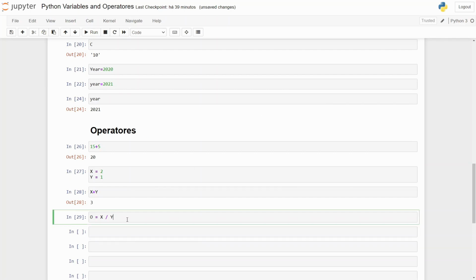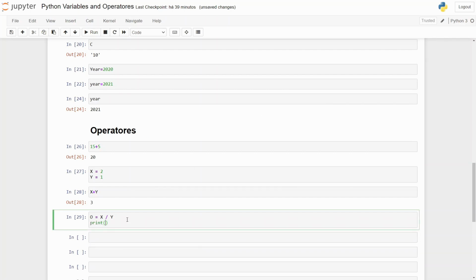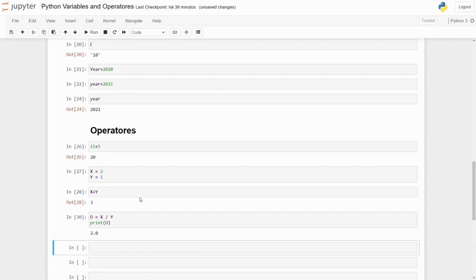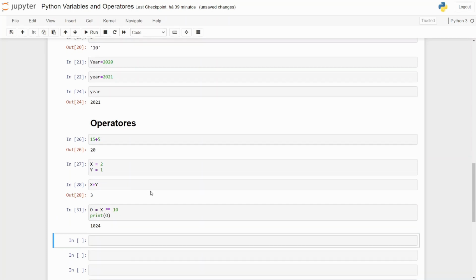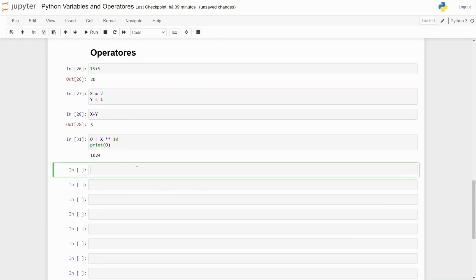You need to print it. So we can also do it, for example, with a number. So very useful for a lot of things we sometimes need to do. And we can also do calculus inside a print function.